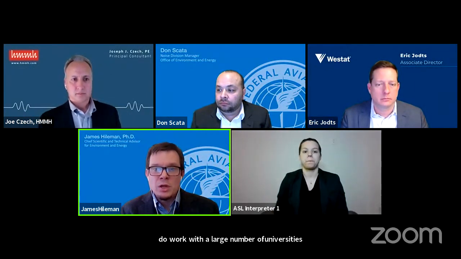And so the research of Ascent needs to go through one of the 16 Ascent schools. We do a lot of work with a large number of those universities with respect to noise. And we do, from time to time, open calls for universities to submit proposals. It's a process wherein I, as the program manager for that COE, will send out a solicitation and seek ideas. But I also have an open call to all of the universities to share any good ideas they have. And with this FRN, if people can think of good ideas for university research, it's a good way for people to share that as well. We'll be getting those inputs as well.